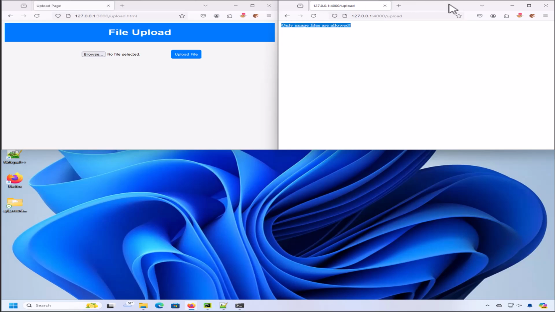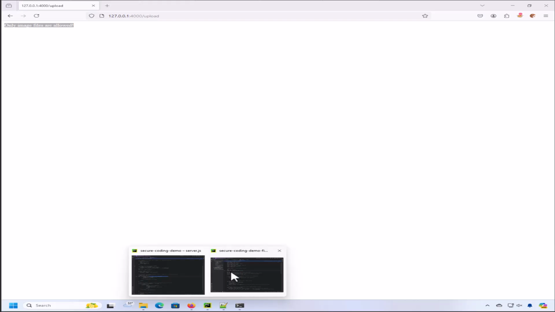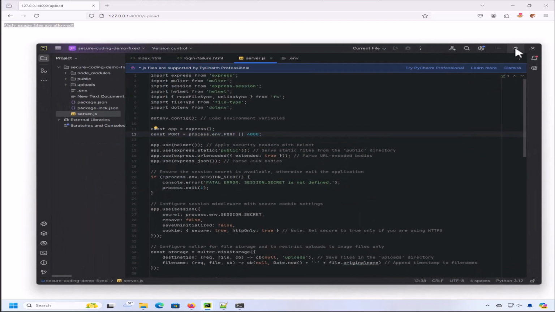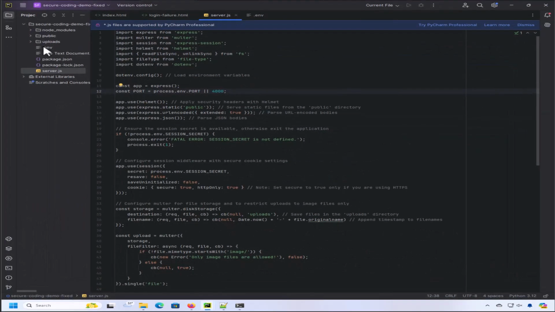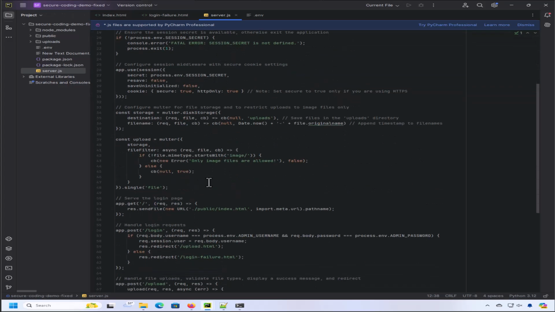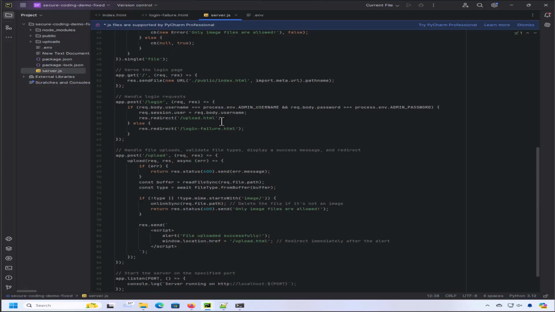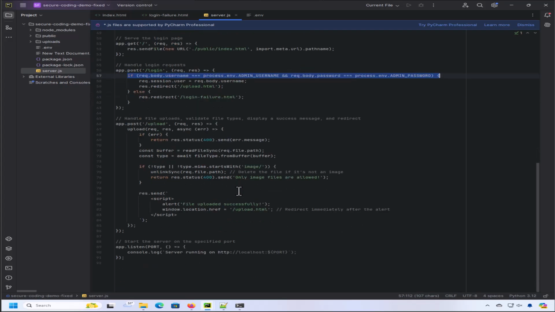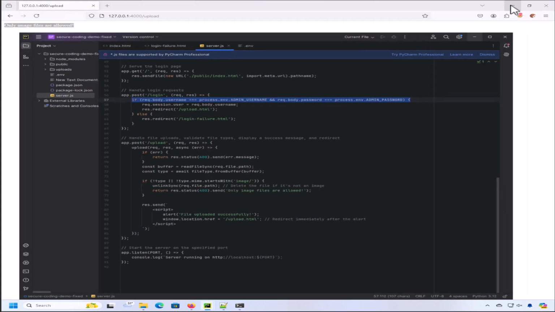What we did in the fixed version was introduce an environment and config file, and basically moved everything as far as configurations are concerned. And what we're doing here is referencing the environment variables to call these credentials when we run this application versus actually embedding them in the code. So this was just to give you an idea of what it means.